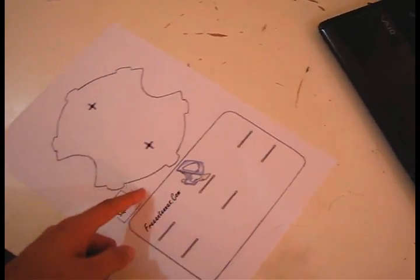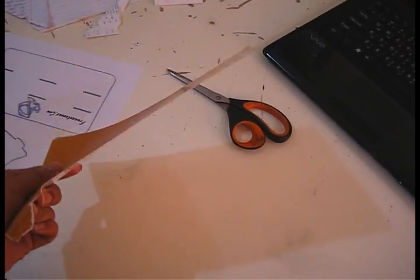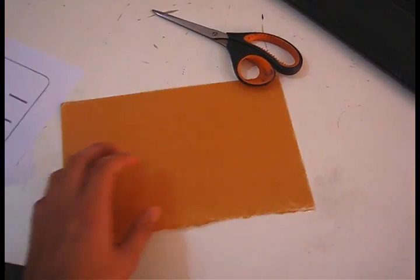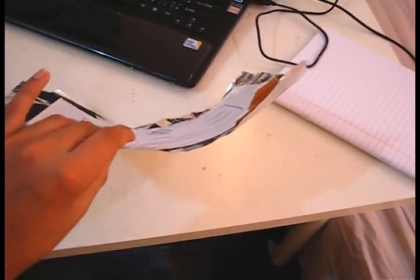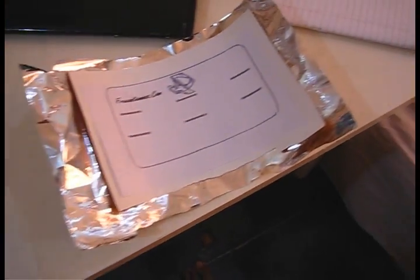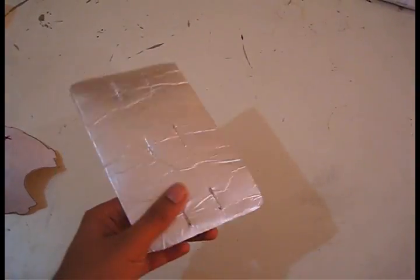First, you need to cut the picture into two from here. Then take something which is harder than paper — like I've taken the binding of my school book, that's perfect for this purpose. Then you'll have to stick the picture on one side of this cardboard, or whatever it is, and then the aluminum foil on the other side. After doing that, you'll get something like this. Then you're supposed to do the same with the other piece, but you're not supposed to stick any aluminum foil behind it. Now you have to cut each piece through the border, and you'll get two things like this, with the aluminum foil behind one of them.